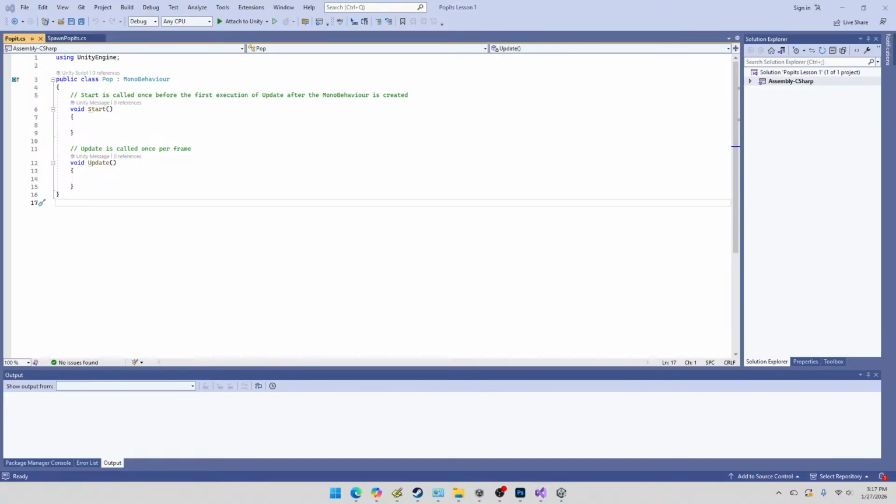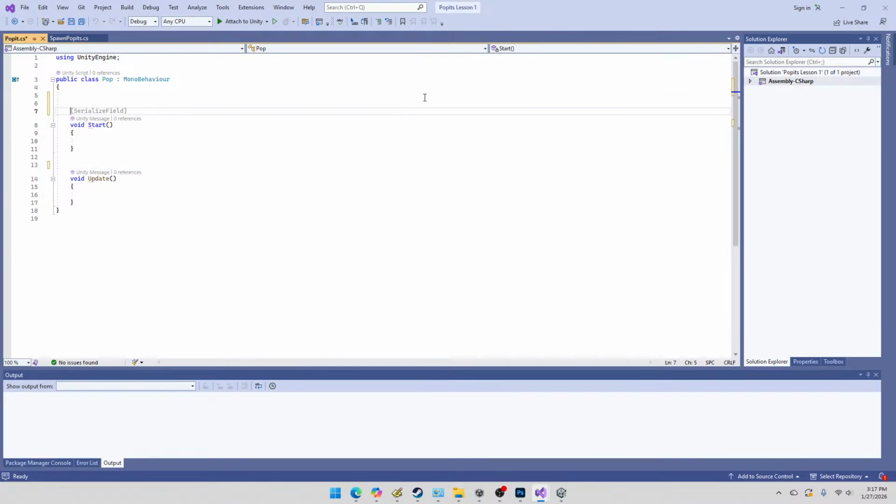Okay, and in here we are going to do some other stuff. So first thing we have to do is we need to check if we clicked the mouse, and so we're going to do on update. Every time it updates, which remember is like 100 times a second, we're going to check and see if we clicked the mouse at all.